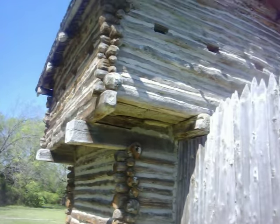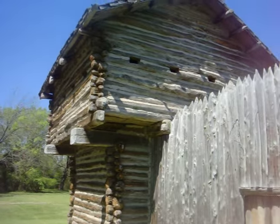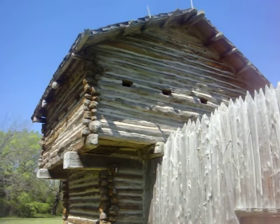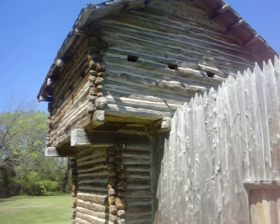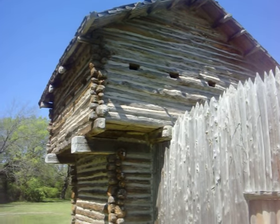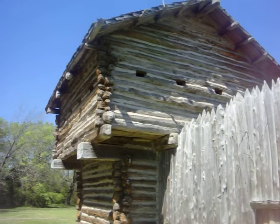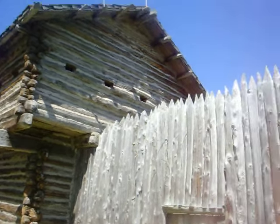The other thing about a blockhouse is that if enemies breach the walls, you can retreat into the blockhouse, shut the doors, and continue fighting from each of the blockhouses — it's almost like a keep in an old castle. Of course, the problem is if you retreat into a wooden blockhouse, there is the possibility they eventually burn you out. But if they get that far, you're already in trouble.